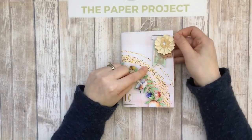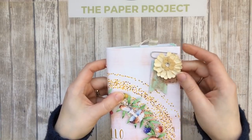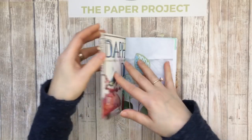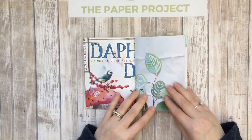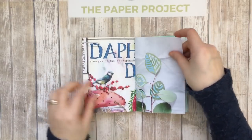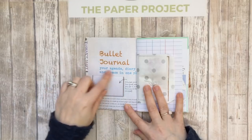I did do an embellished paper clip for this one — you can see how gorgeous that is. There's some lace, some fabric, and this beautiful paper flower. Here's inside the cover. I love this image and I also loved the colors going on here, so I left it as is.